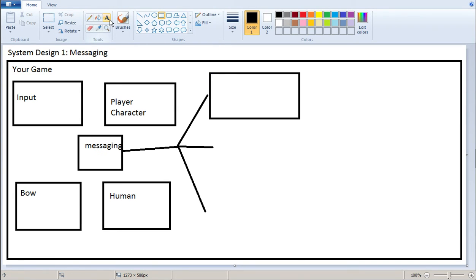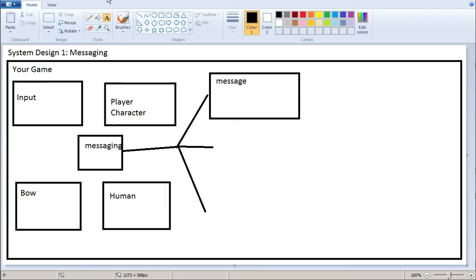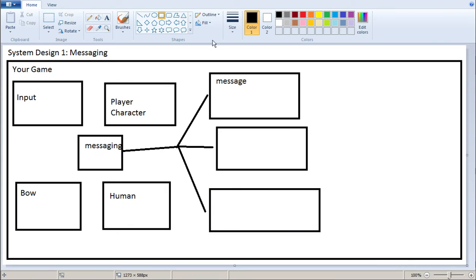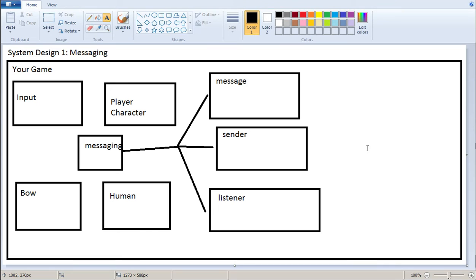So here we have the message, and here we have the sender class, and here we have the listener class. Let me just label these: sender and listener. And basically the sender will send a message to the listeners.